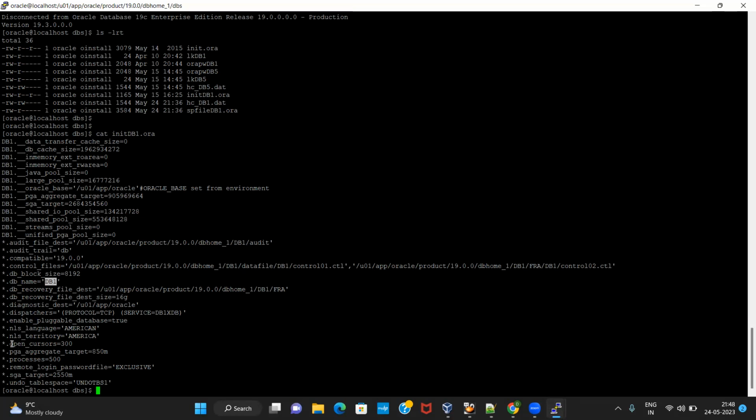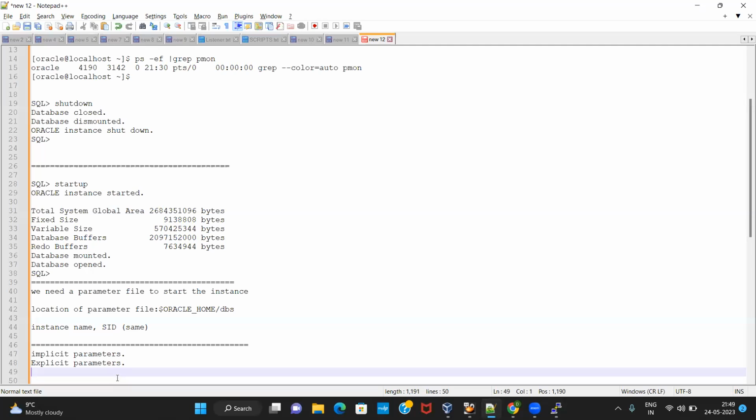If you see here, open_cursors equals 300, processes equals 500. While creating the database, I did not specify them, but still they have taken a value of their own. That means open_cursors is an implicit parameter, and whatever value it is taking over here is the default value for that parameter. I did not set the processes parameter explicitly to 500, so it is an implicit parameter and has by default taken a value of 500. So every parameter will have a default value along with it. So that is about implicit parameters and explicit parameters.